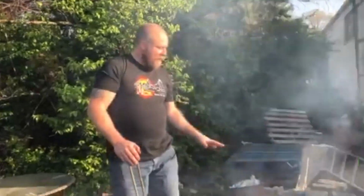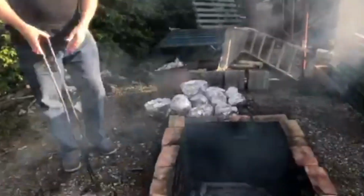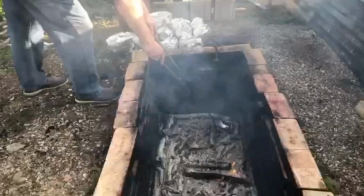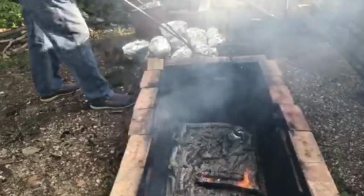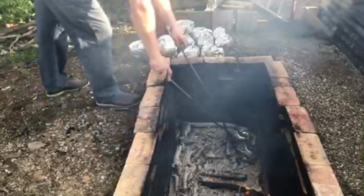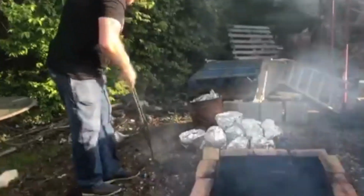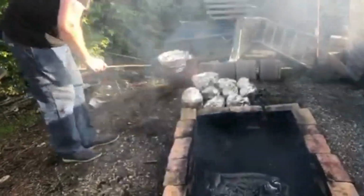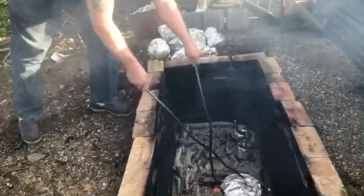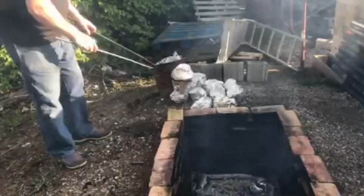I've already got all my pots over here wrapped up with the chemicals and sugar on them, and now I just want to lay them in there. Because I really don't want a hot fire, because it burns out a lot of that bright color. So now I'm just going to kind of disperse these down in here. And you can decide if you want them to be on their side so that you kind of get a difference from one side to the other, or if you want them to sit straight up. So you have options to kind of play around with how to fix your piece.